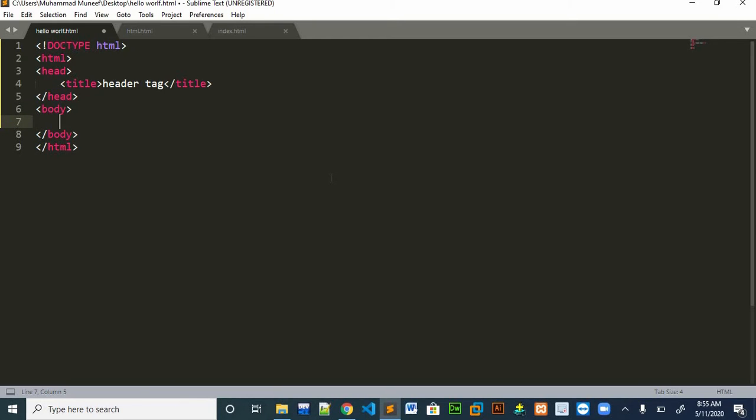There are basically 6 header tags in HTML, which go from H1 to H6, but mainly we use H1, H2 and H3 because the remaining header tags' sizes are very small.